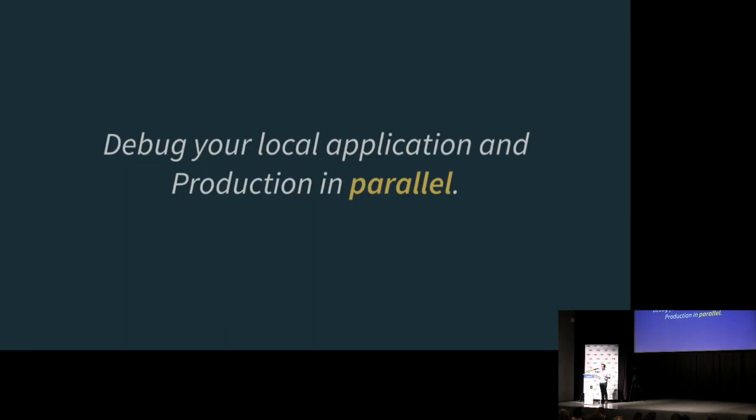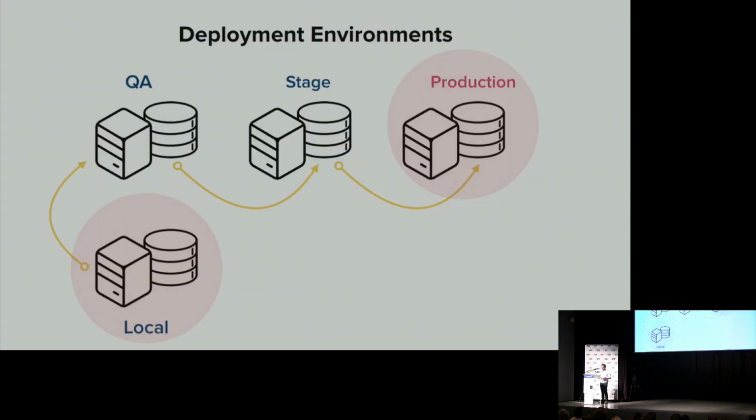I'm also going to assume that you have access to your application's code base and can run it locally. This enables us to debug our local application in parallel to production. We can start to compare our local input and output to what we've gleaned from the production application. This also raises the question, what could actually be different between our production and local environments?